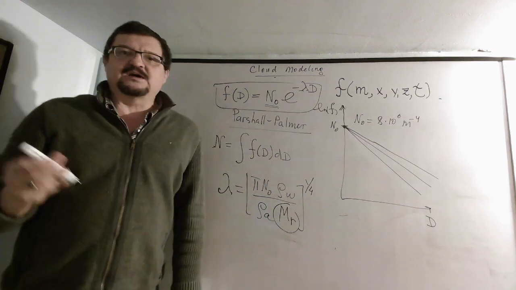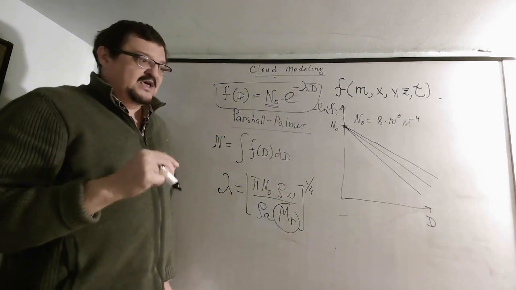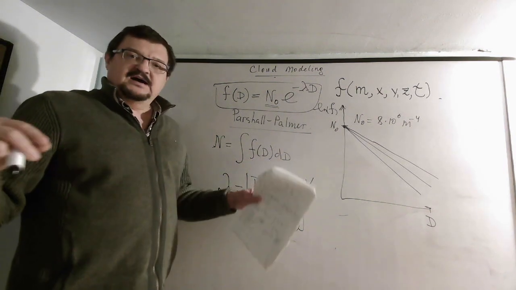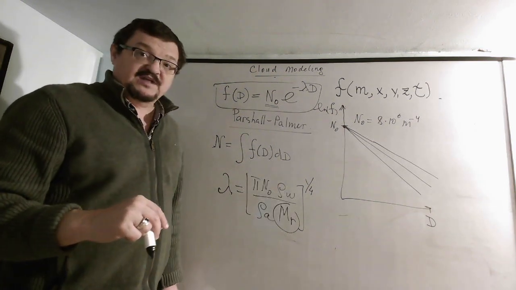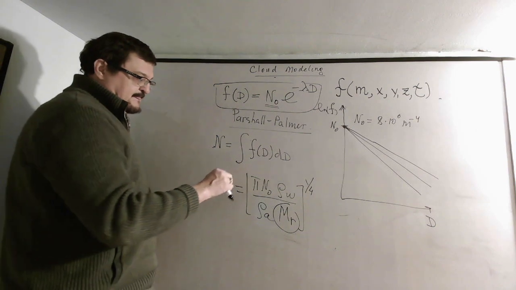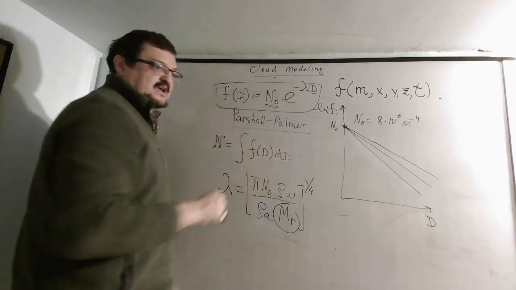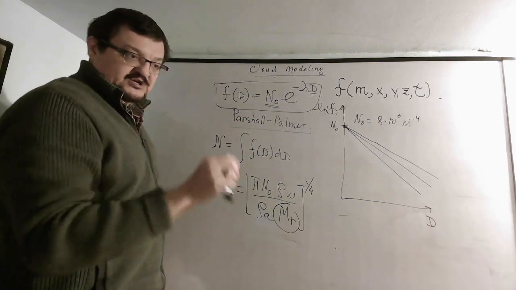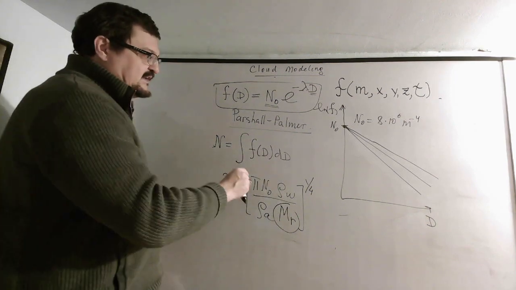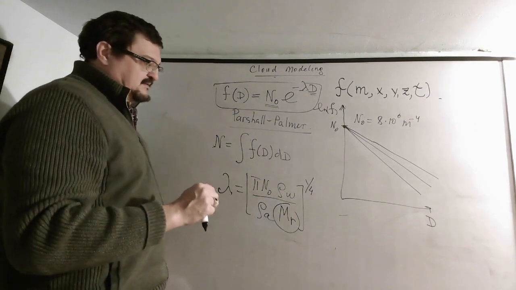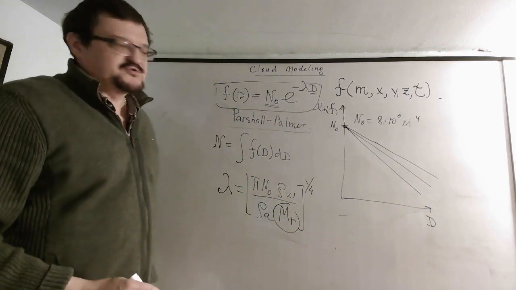And from that you can compute mean terminal velocity according to that formula that I gave you. You can compute collision with cloud water, for example, because different rain particles of different size will collect different amounts of cloud water because they have different sweeping volume. So you can easily compute those things if you assume this Marshall-Palmer distribution.